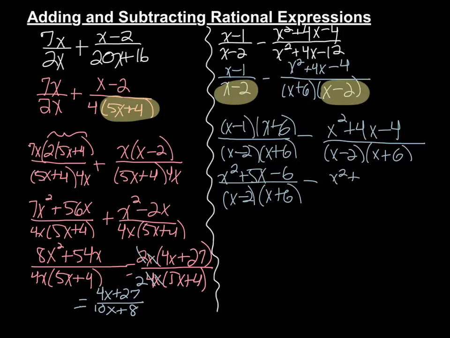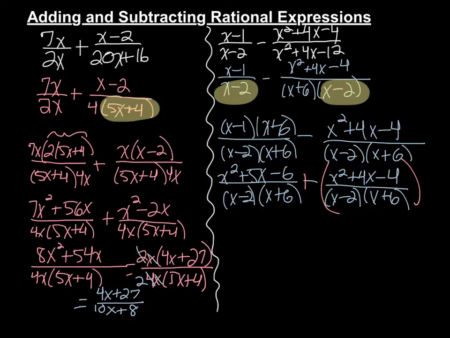Now, if it helps you to remember that you're subtracting each piece, it may be helpful to write the entire second fraction either with parentheses around it, so you remember to distribute the negative sign, or you can change it to addition and then change the sign of each term inside of the parentheses. But that is 100% up to you. You just have to remember that it's subtraction.